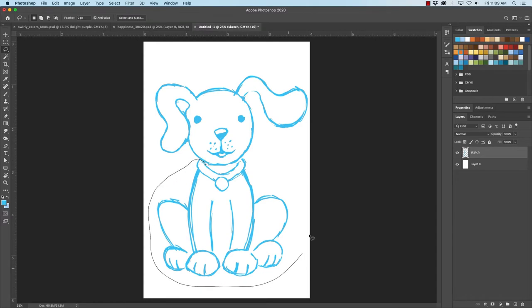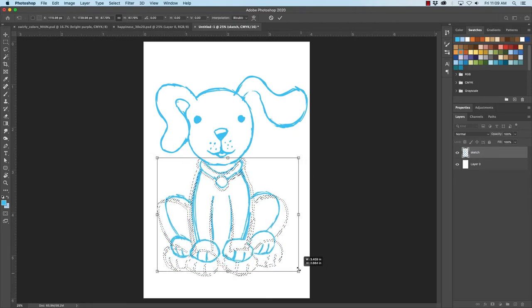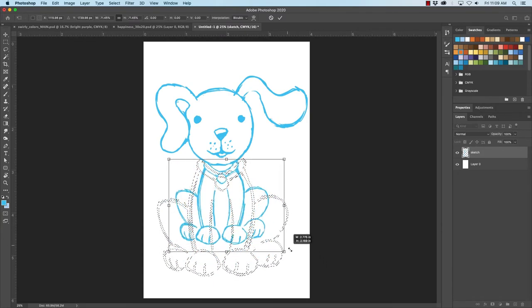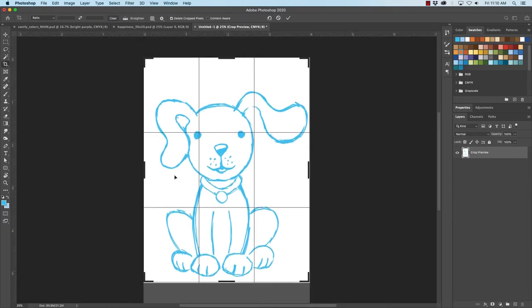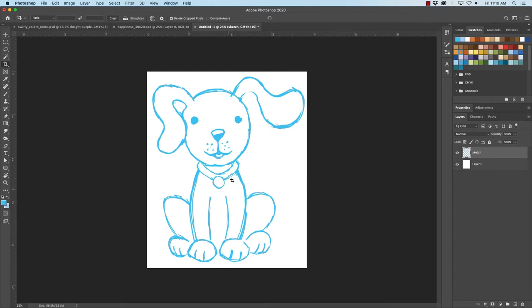I feel like to make it a little cuter, the whole body could be a little smaller in proportion to the head. So I'm going to select that with the lasso tool, Command T, and I'll use my Option key — I'll put the center point right up here and it will reduce down to where I clicked. A bigger head tends to make him look a little bit cuter. I think that's pretty cute for right now. I'm going to crop this by hitting C, and we'll leave a little bit of room around it, but we don't need the file any larger than we need because that just takes up extra processing space.